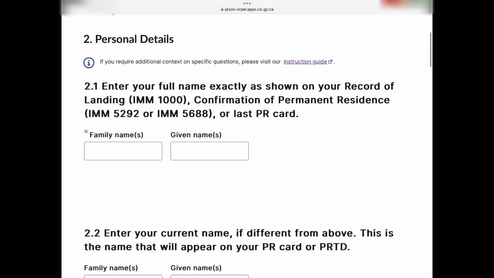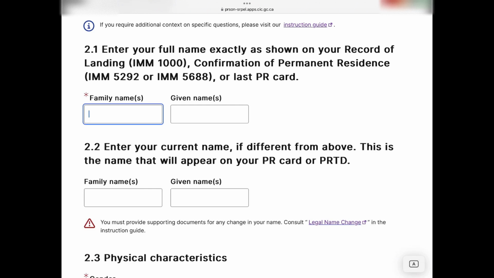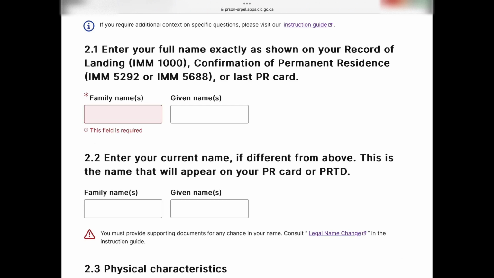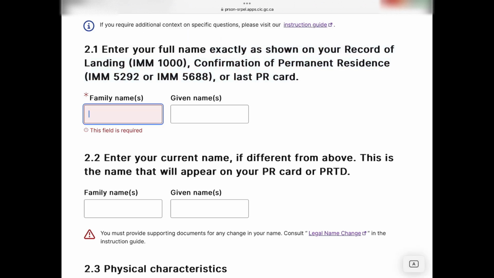After you click on that, it's going to bring you to this page. It's going to ask for your full name. Keep in mind, you must type your full name exactly as it's shown on your record of landing, or on your PR card. So look at your PR card, and you got to make sure you type your family name and your name exactly as it's shown on your PR card.